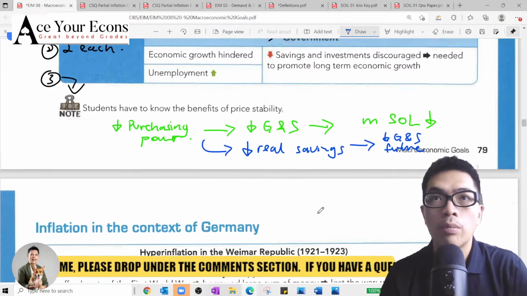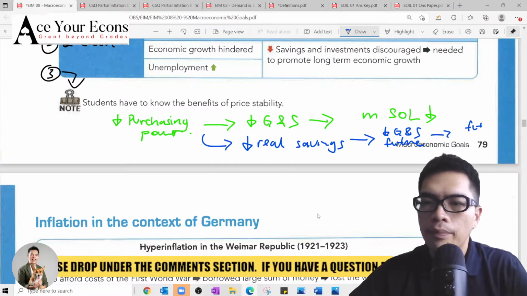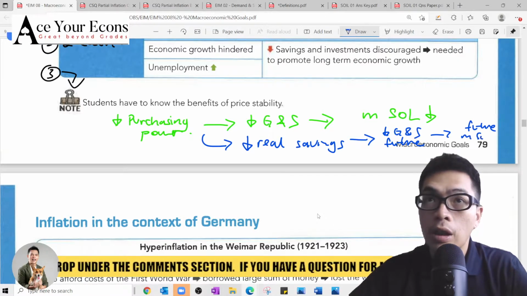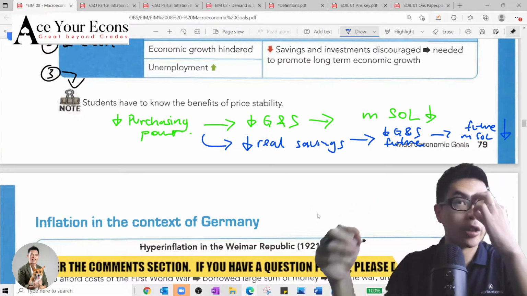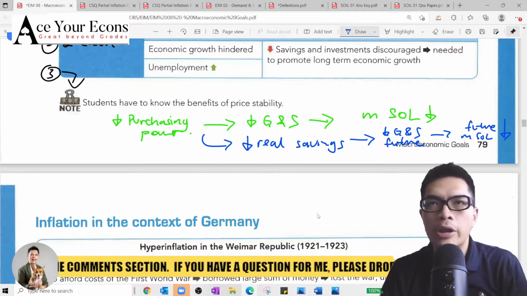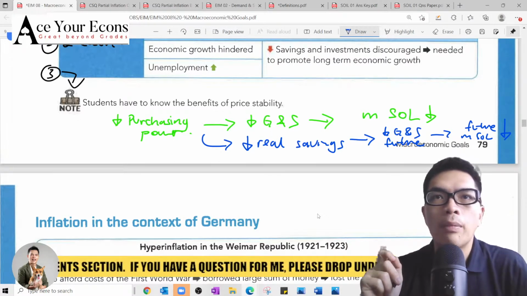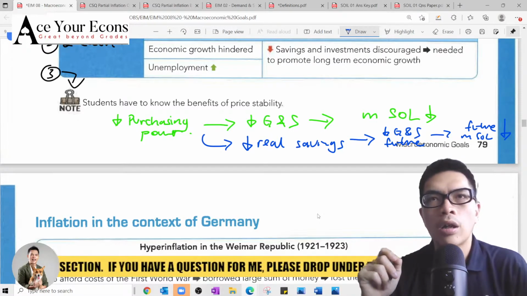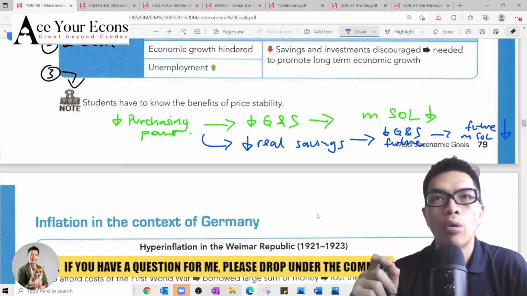I'm so sorry, I'm blocking already. And your future material standard of living is going to be worsened. So this is how you want to potentially argue, or establish your point. So I do not recommend students to anyhow BS down here, because cause, consequence, concerns, they are very precise. It's either you know or you don't.